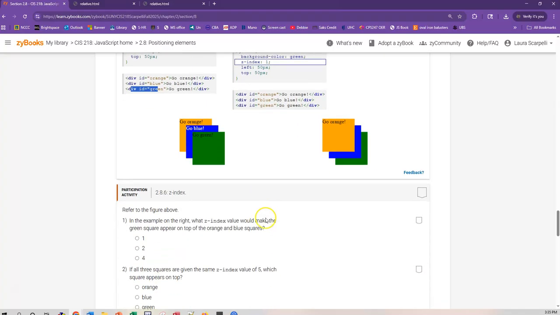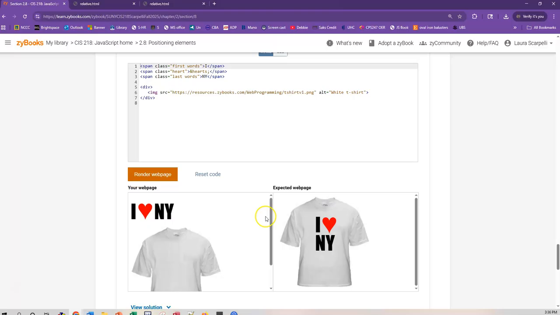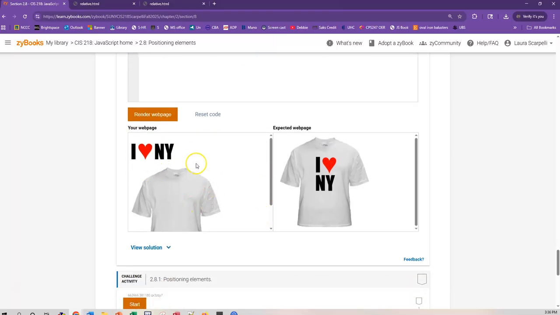And so what I recommend is take a minute to work on this exercise right here, and it allows you to practice your absolute positioning using the z-index. Okay, and if you have questions or have issues with this, please contact me. I would like you to give it a try. I think it'll give you a good idea of how the absolute positioning using the z-index will work.